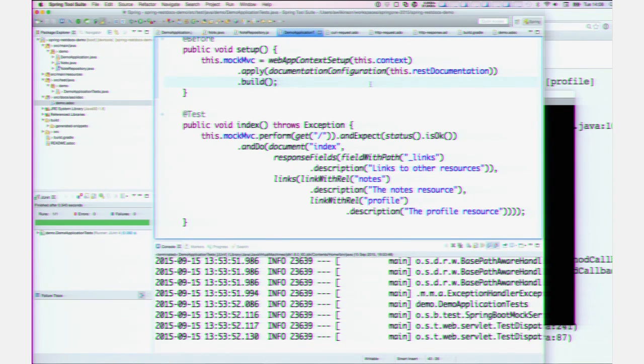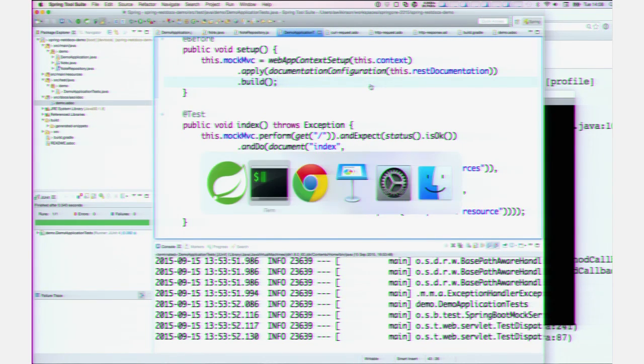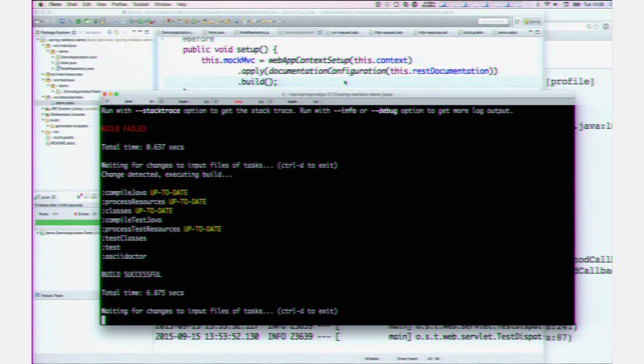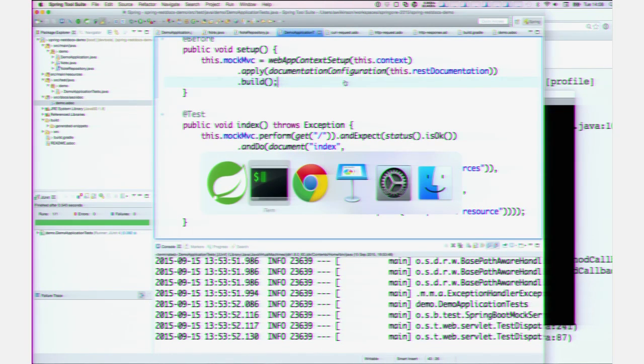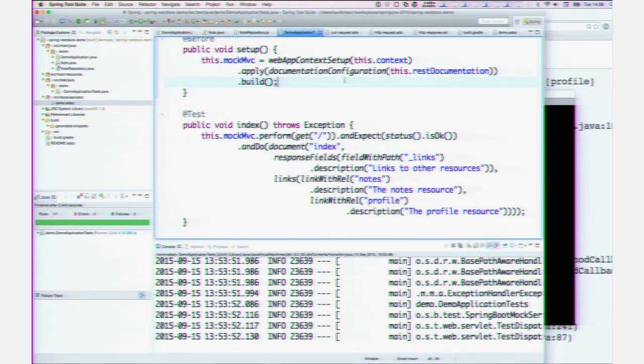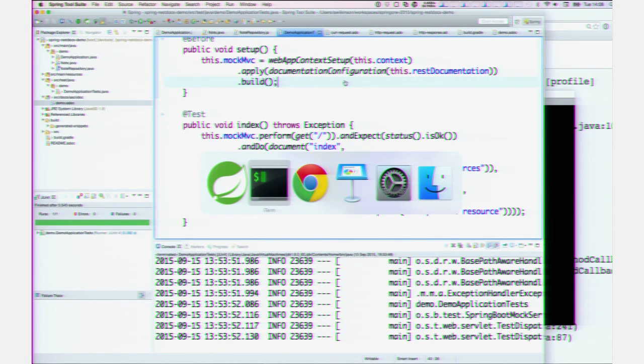So the final thing that I wanted to show you, and I suspect given the problems I had a minute ago, this may not work, but let's give it a go anyway. The final thing is talking about shortening the feedback loop when you're writing your documentation. There's one last thing that you can do with Gradle. How many have done any client website development, front-end stuff, and have any of you used live reload?